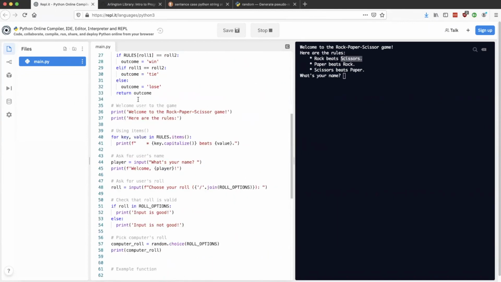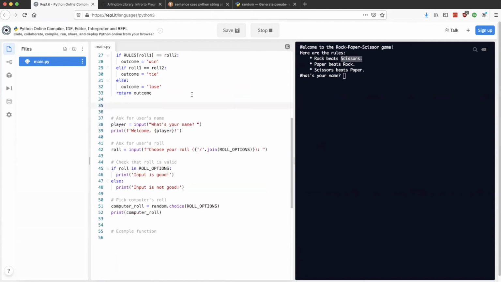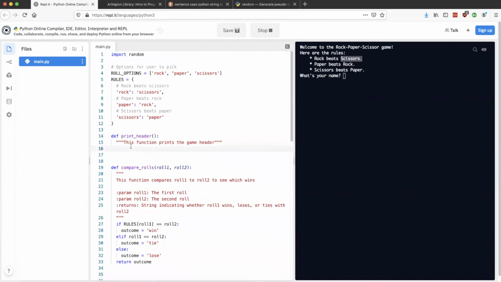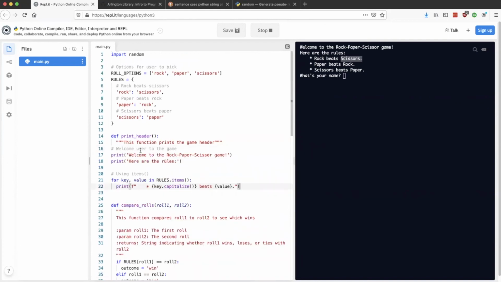And we'll just copy this and put it up here, and make sure it's properly indented. So that will print the header.